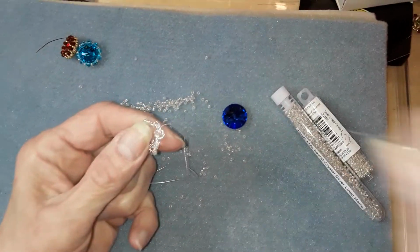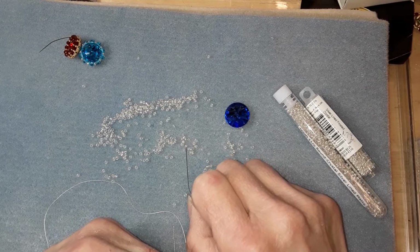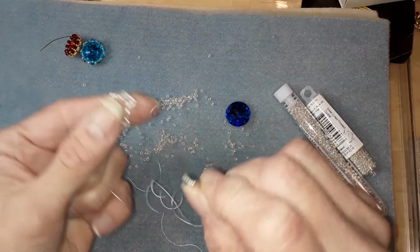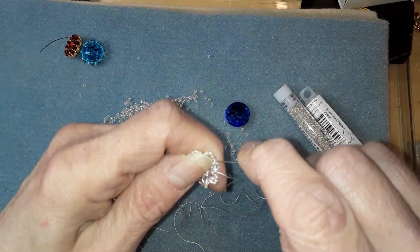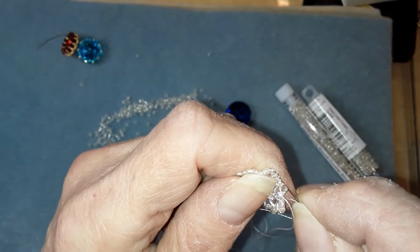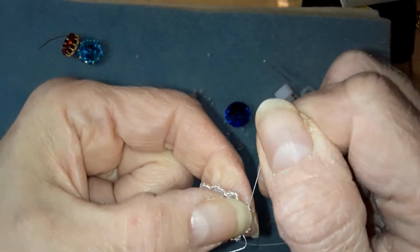Okay, I'm back. Sorry. So I'm on my last one here. And I'm going to add my last 5. That clanking in the background, if you can hear it, is the bird banging its beak on its cage. It does this. It's a beak banger. So I'm going to go through this last one, and then I'm going to go up the following 3 to get to the top, to get to the center of that first one that we added.